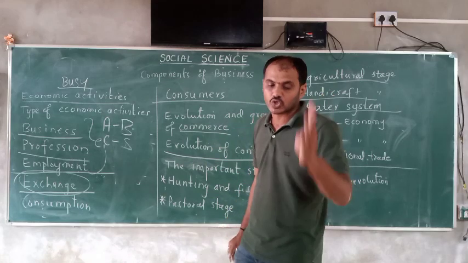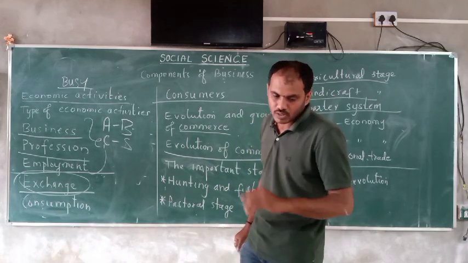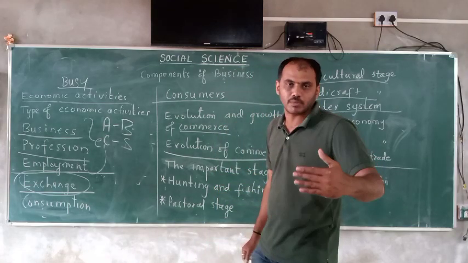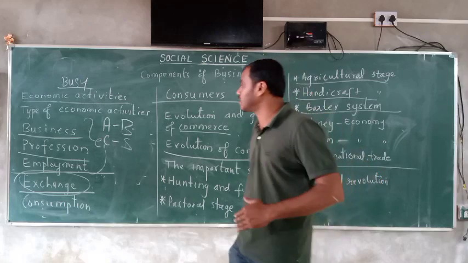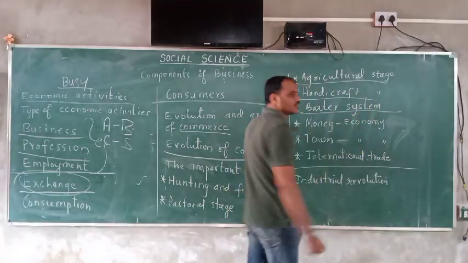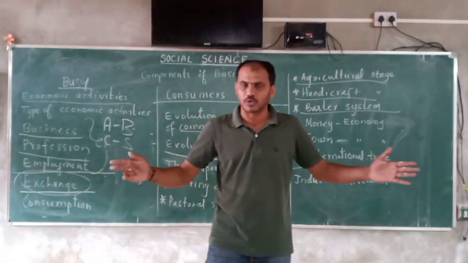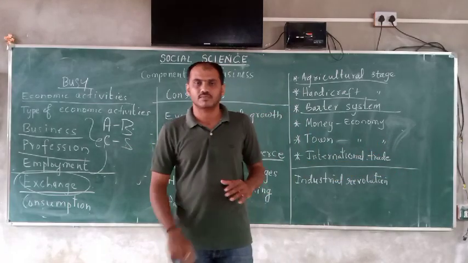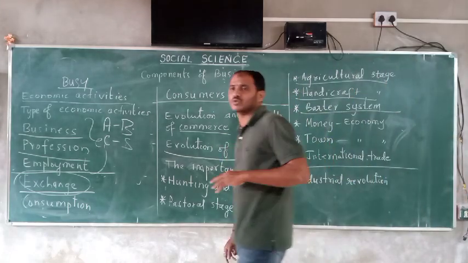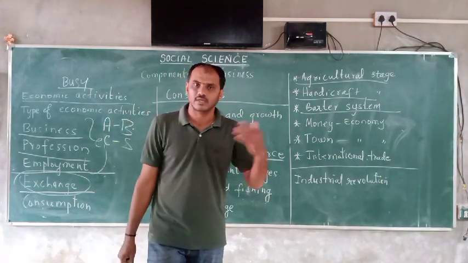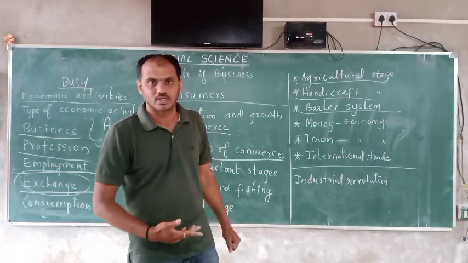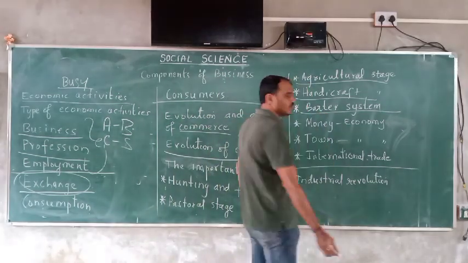And next, difficulty to store the goods and to transport. The movement of goods from one place to another was a major problem, and storing goods for a long period was another problem. Roads were not developed in that stage, and to preserve certain goods for a long time, chemicals or whatever we use in modern days were not available. So these were the major problems in the barter system stage.